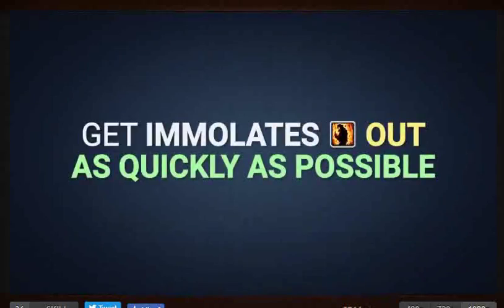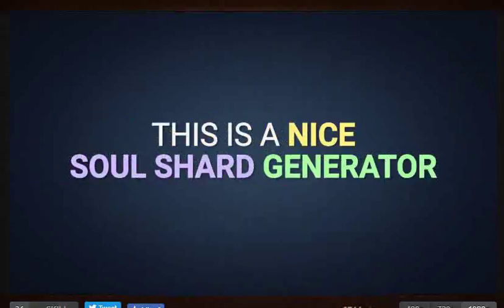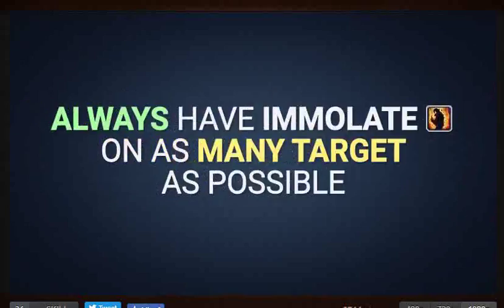As Destro, you're going to want to get your emulates out as quickly as possible. The reason for this being that emulate will give you a really gradual flow of soul shards as the game goes on, and try to make sure you always have emulate up on as many targets as possible.